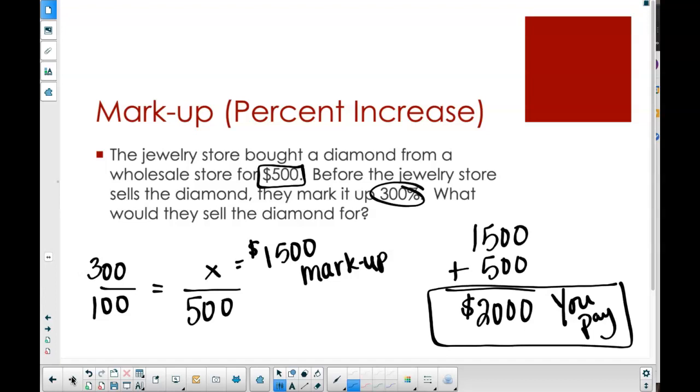So sales are bad? No, because it's still saving you money, right? You wouldn't have wanted to buy this for $2,000. You'd rather pay $1,000. So sales are good, but I want you to understand that the stores are still making a ton of money. They're ripping us off, kind of. But we just keep buying it.